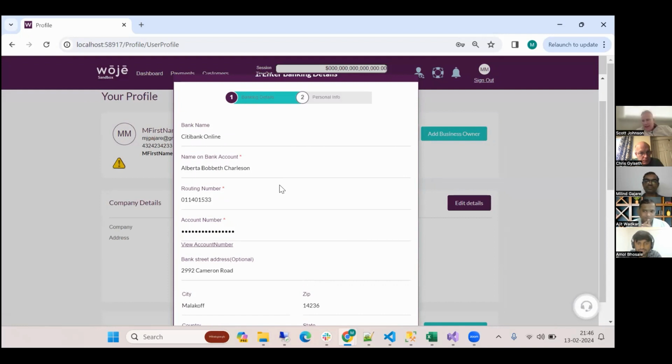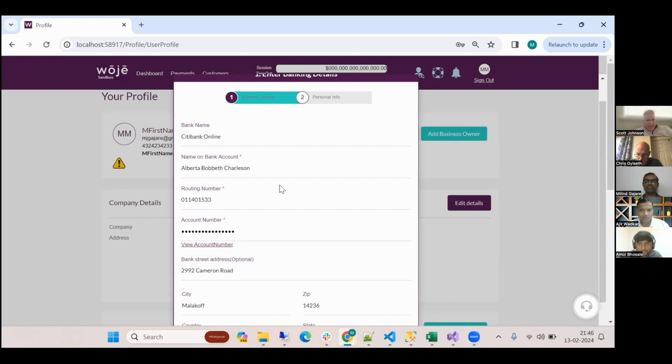So what will happen is right now we are showing all this information in the bank details, whereas it's not going to be the same case. Why we are showing it right now is just because this is information we are not going to ask again of the user. So all this information will go into the personal info as well.